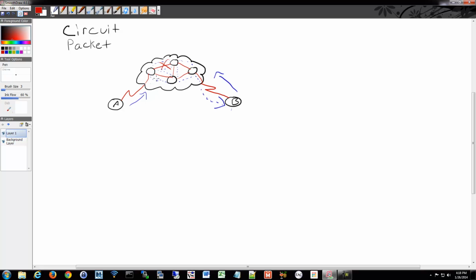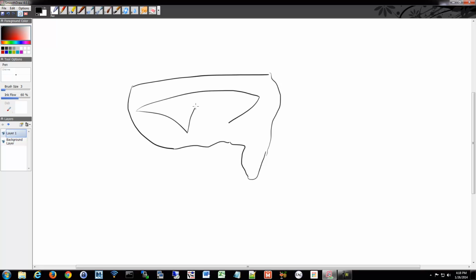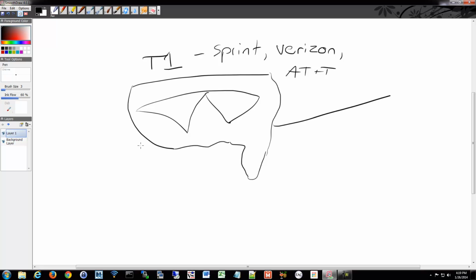So let's talk about the tiered ISP structure. So we'll make a new layer. The ISPs, as I mentioned at the end of the last one, the backbone was taken over by the larger providers such as MCI and Sprint and such. And those who own the actual cables that go across the United States, this is my terrible United States, those that go across the United States, these cables are owned by the tier one providers. So these are the tier one guys, and those will be like Sprint, and nowadays Verizon, the people who own the cables, AT&T. They own these connections that are physically in the ground or in the water going across the Atlantic or the Pacific or something like that.